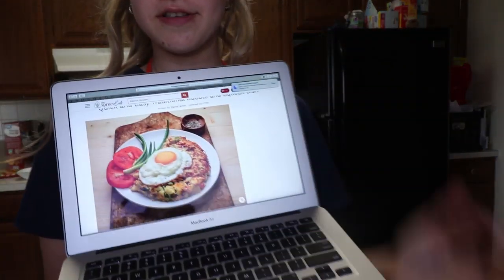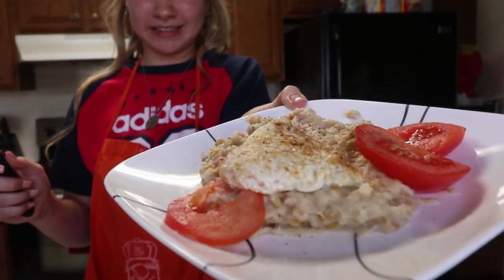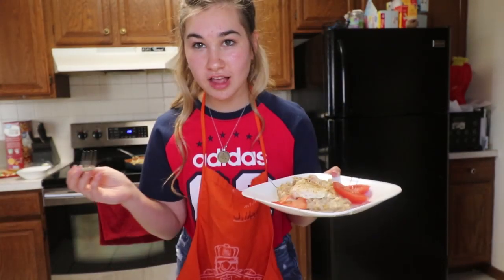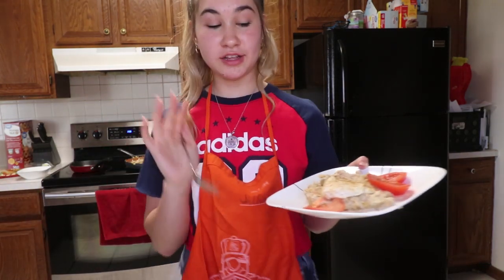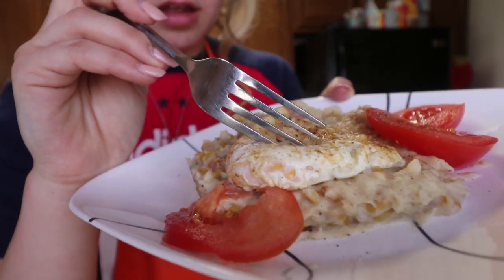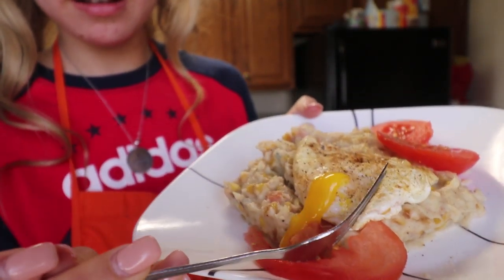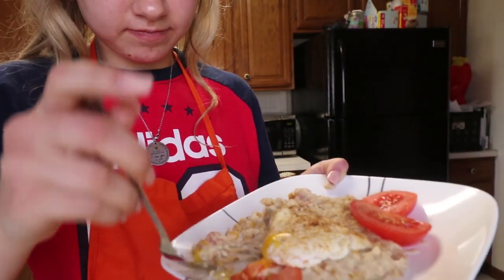This is what my meal was supposed to look like. If you guys are in the UK, I think it's from the UK, and you've tried this before, do you guys like it? Yes, I love that. It's so satisfying. Okay, let's try it. We'll get some of the tomatoes, some of the egg juice.